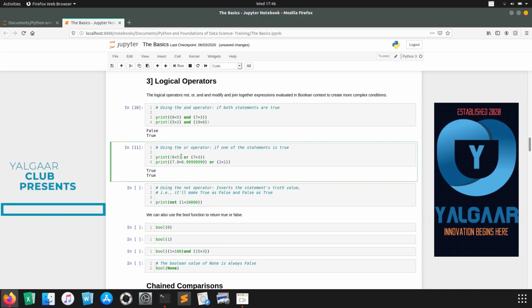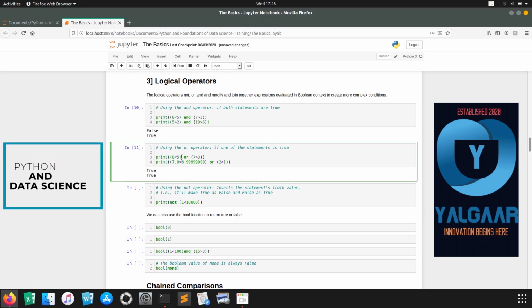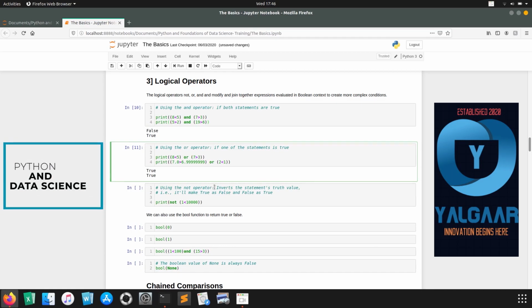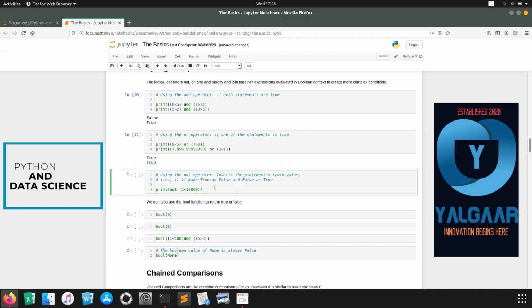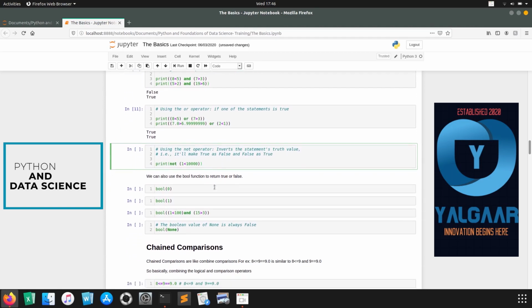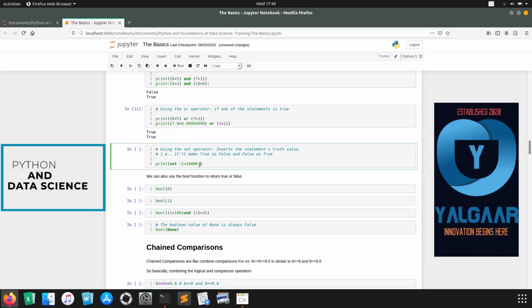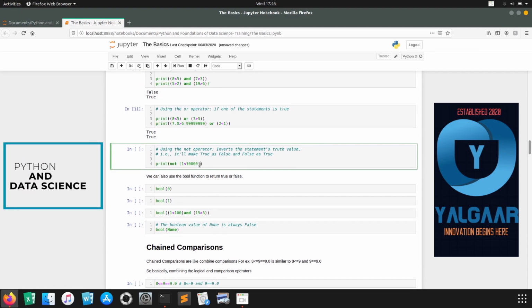In a logical ORing, if you have at least one value as true, you get the output as true, right? So you can see 8 is smaller than 5, but 7 is greater than 3 is true, so you get true. And then there's logical NOT, that is inversion, or as in electronics terms we call it an inverter, right?